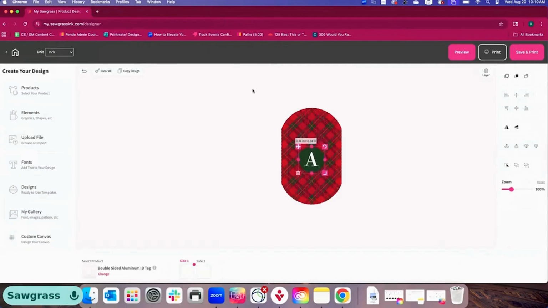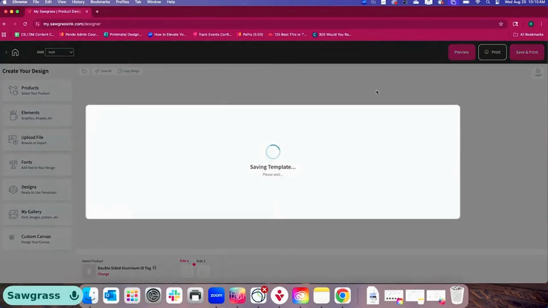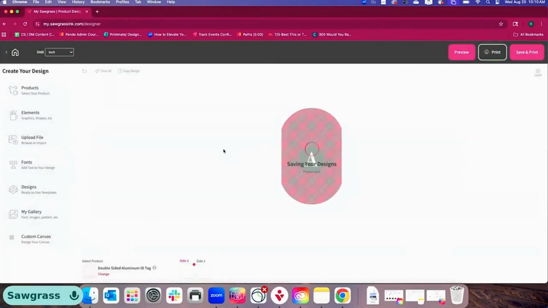Okay, great. So there is my design. It is all lined up. It is ready to go. We're going to go ahead and hit print. Take that into our print utility. All right. I'm just going to give that a second.